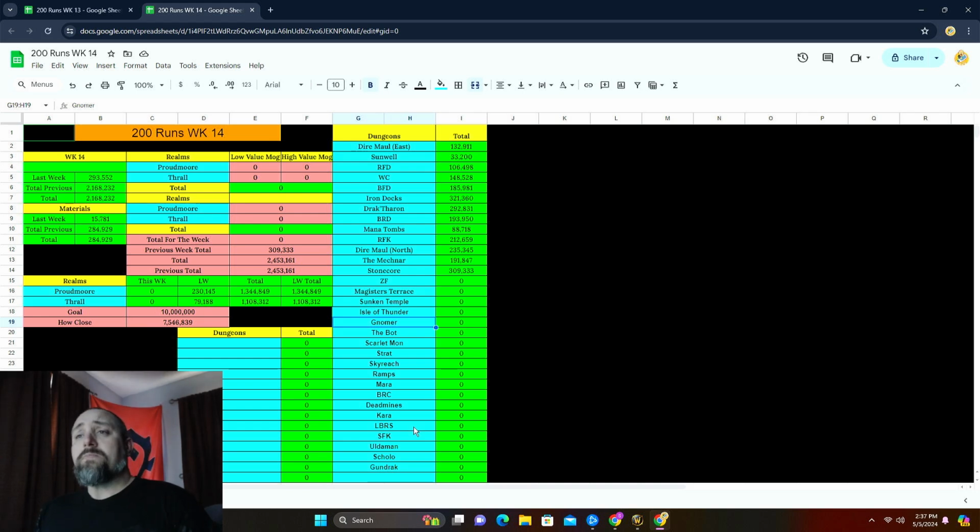But anyway, all that being said, let's go ahead and do our review real quick of last week, which was week 13 after we added Stonecore to our sales. We actually had a really good week.